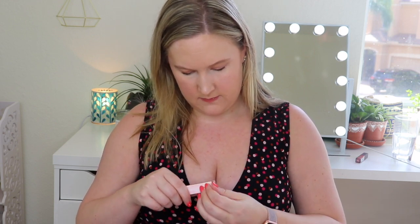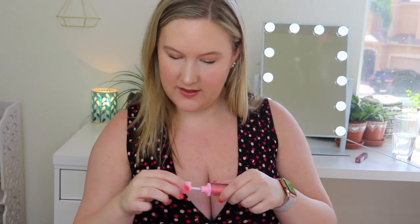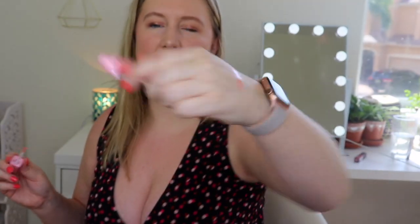Last but not least is a lip product by Dominique Cosmetics. I've never tried anything by them before. This brand is created by YouTuber Kristen Dominique, who also has eye palettes. This is the Lemonade Lip Gloss in Peach Tea. It says cruelty free on it. It smells amazing — like cupcakes. This is a perfect everyday type gloss. This is $17. It adds hydrating shine and fullness to your lips with a lightweight non-sticky balm-like formula that is long lasting and flexible — you can wear it alone or layered over lipstick.